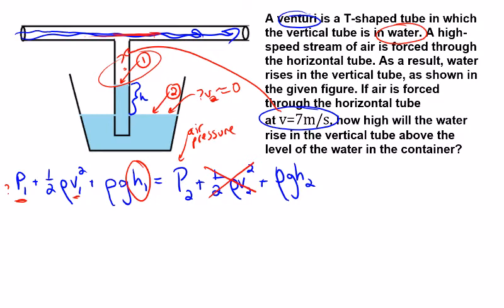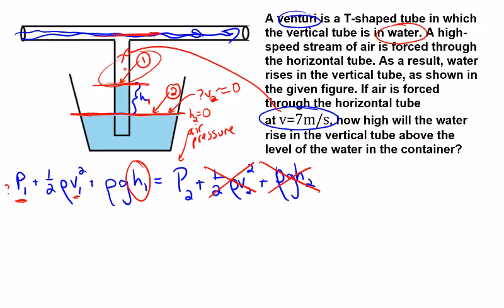The other one is, since we're trying to figure out the height that it rises above this level, we can actually make this be our origin. So this can be a height of 0. And so when we get up here, this is going to be our H1 because it's going to be the height above that. So our H2 can become 0. And so we can actually cancel out that one as well, which is kind of nice. So as we get ready to kind of solve this, this is what we're going to go after, is how do we go about actually dealing with these different quantities.